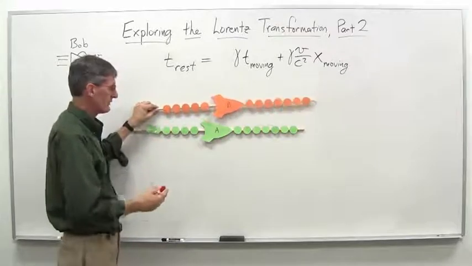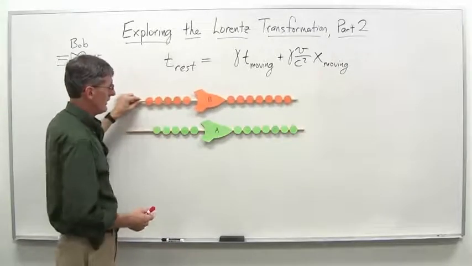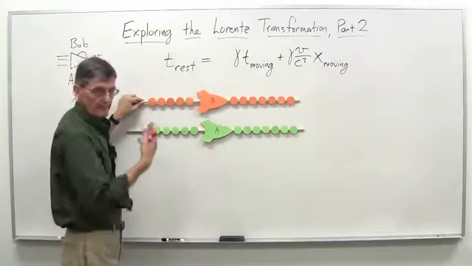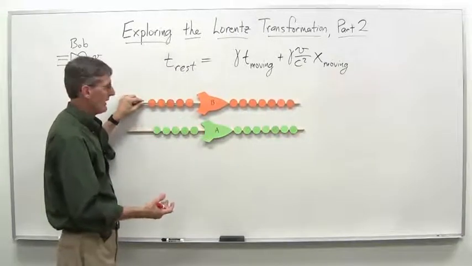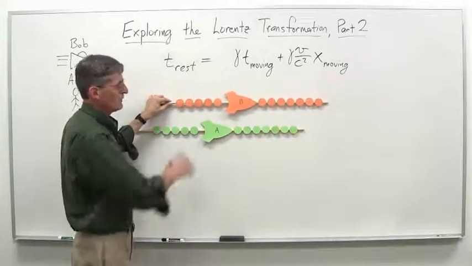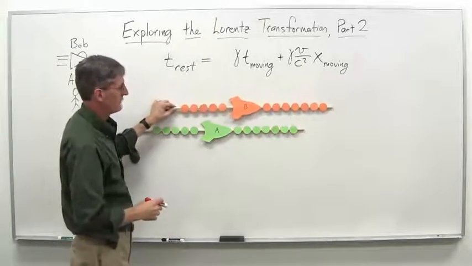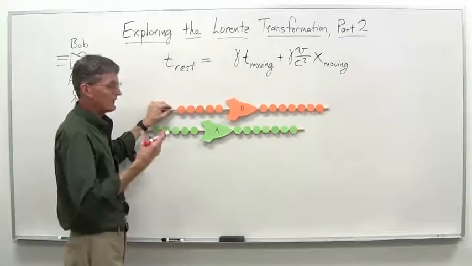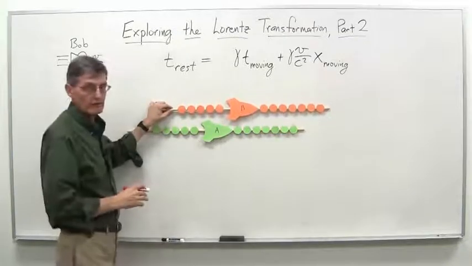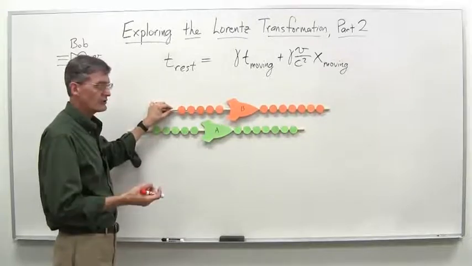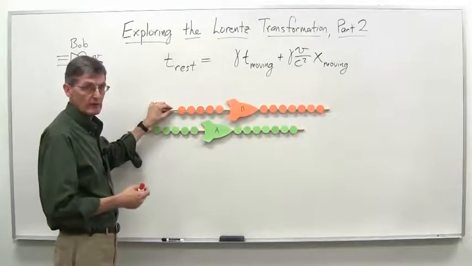So at 10 seconds, Bob is flying by here when they're right next to each other, both their times say t equals 0, ta equals 0, tb equals 0. And then later on, at some point, way down the line, of course, but we won't show that, we'll just imagine about right here, 10 seconds have gone by. Alice takes photographs at all her clocks at that instant in time. The question is, what are the readings on Bob's clocks?